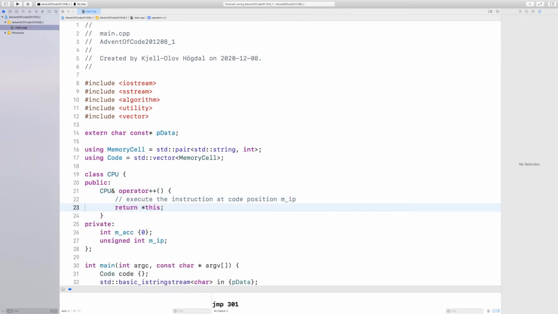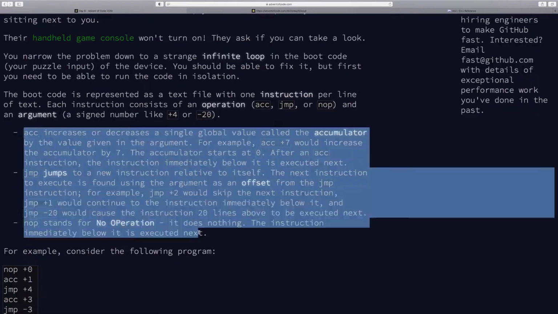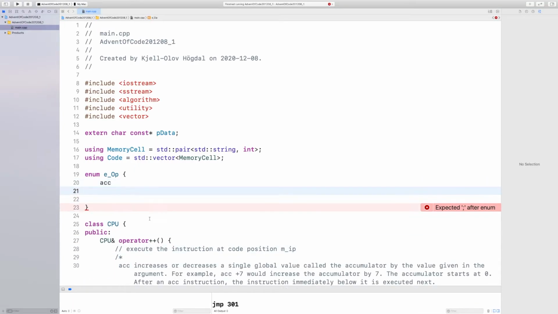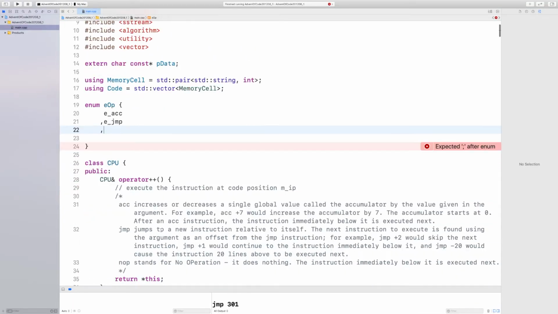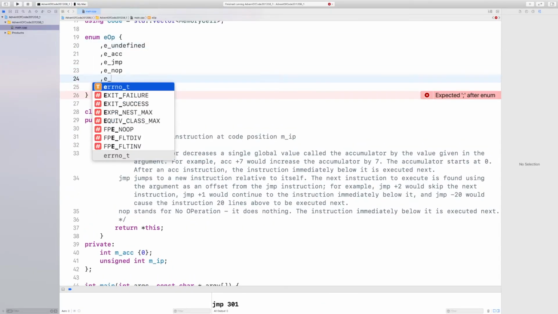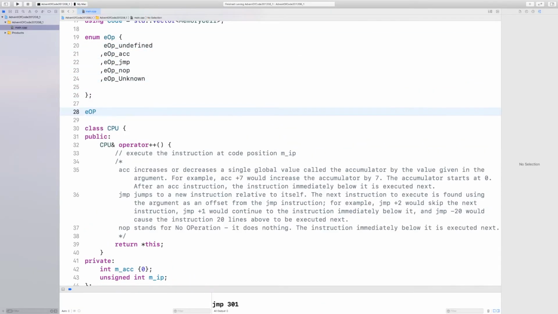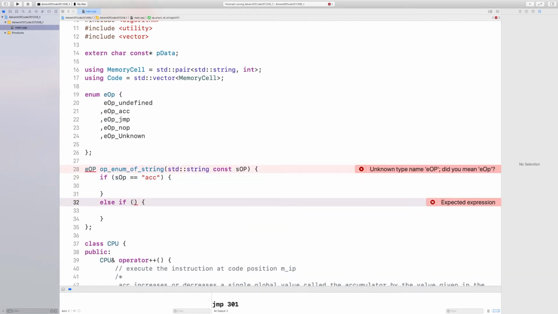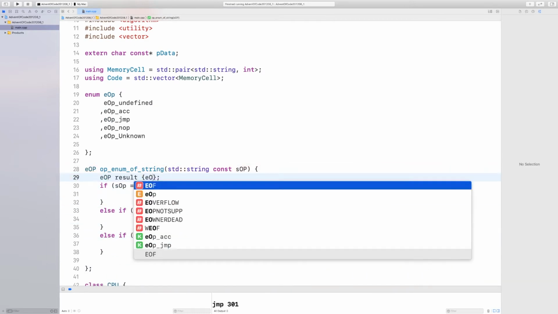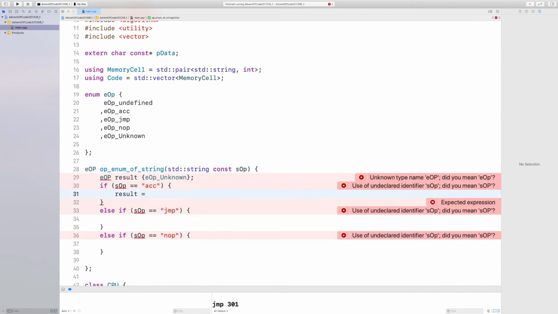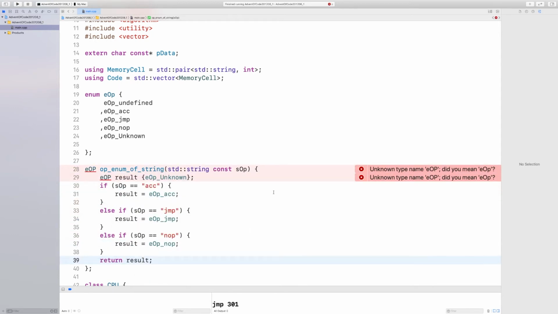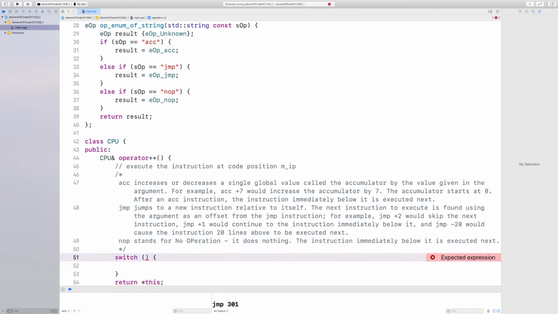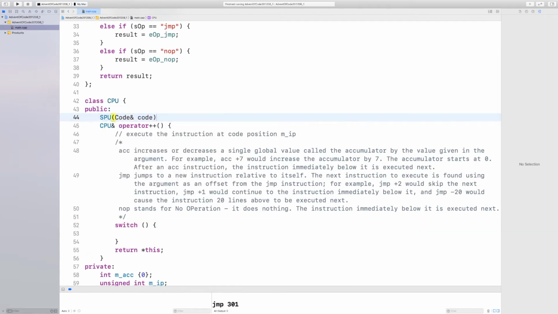So now I create the central processing unit, and I use the operator ++ to mean execute one instruction. I add the enumeration of the operands, and then I define a helper function to convert from the string operand to the enum operand so that I can switch on the enumeration of the operands inside the central processing unit.